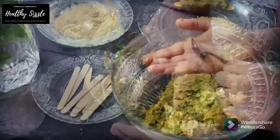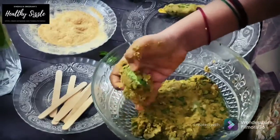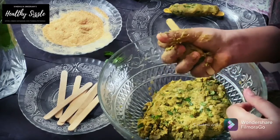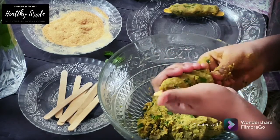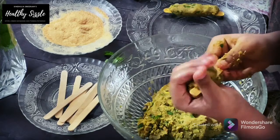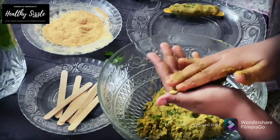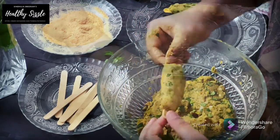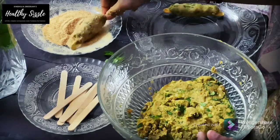Now add in a little of the remaining soya and ground flour mixture. Whenever binding is required, it has to hold the shape of a kebab when put on the skewer. Now grease the skewers with a little cold pressed groundnut oil. Here I have taken an ice cream stick instead of skewers. Take a generous amount of the mixture and roll it. Insert the skewer in the middle and make the shape of a kebab so it holds tightly. Flatten them slightly on two sides as we are going to be roasting it on a tawa. Flatten the top and the bottom and give it a nice shape of a seekh kebab. See to it that it doesn't fall off and stick while roasting. Else add in a little roasted gram flour and soya granules to the mixture to achieve the right consistency and texture. Now roll them on the soya granules. This replaces bread crumbs and would give a crispy texture outside.